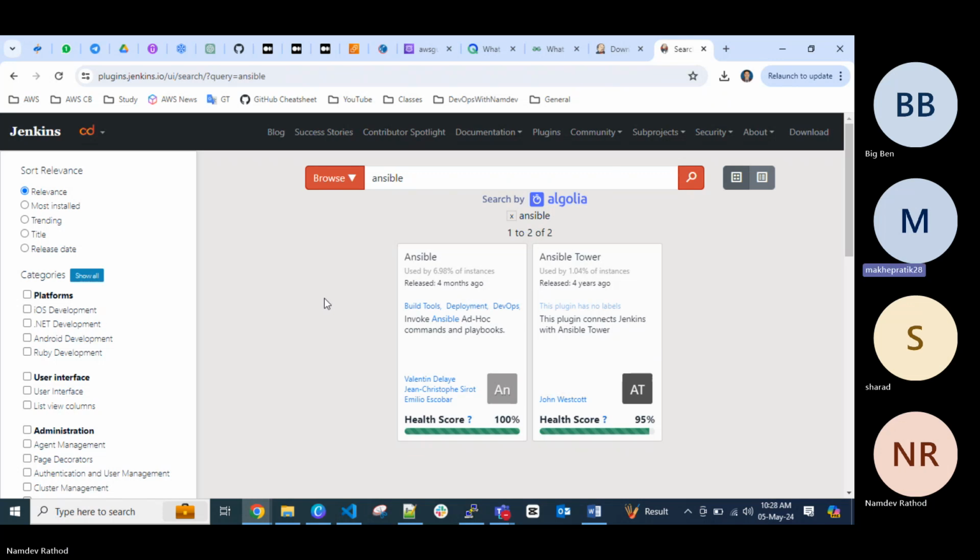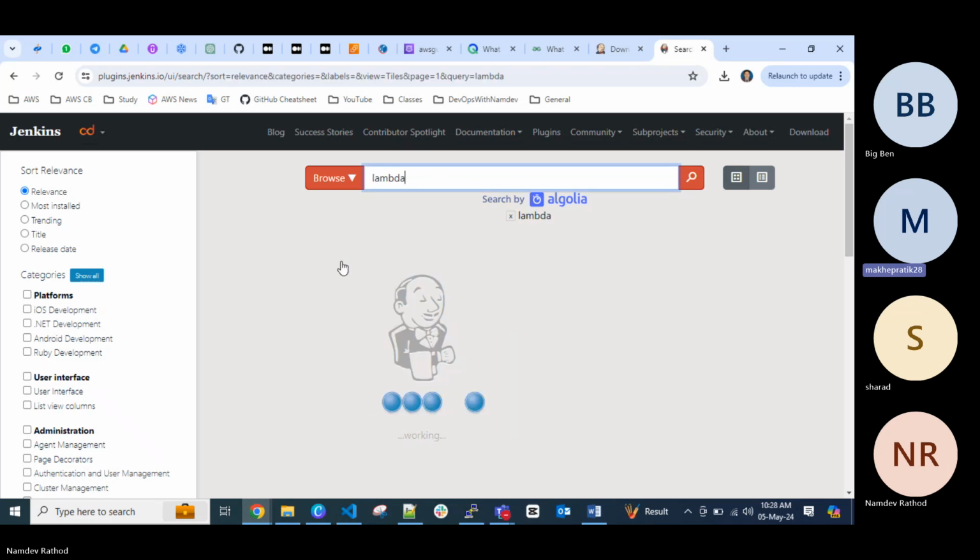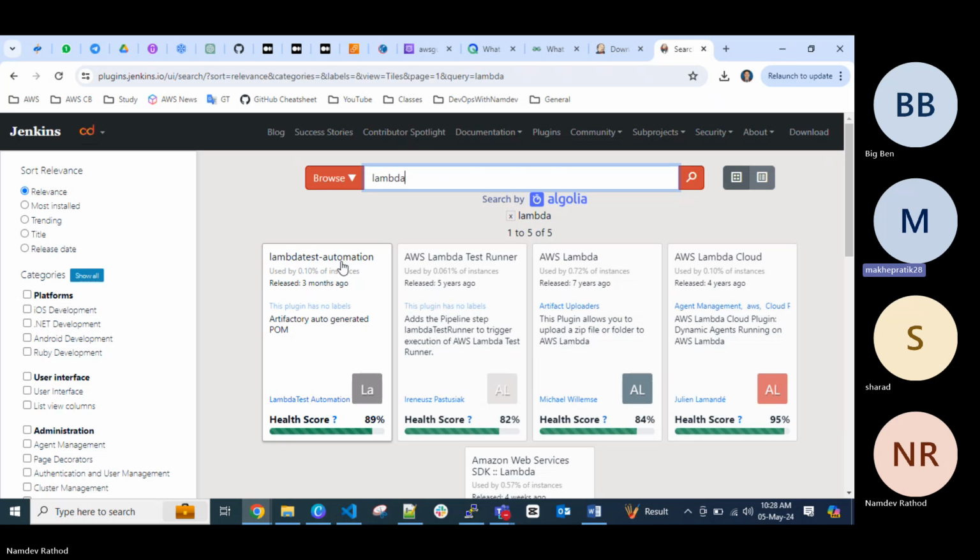Many times I'm also not sure about Ansible Tower, but many times I have seen Ansible Tower on one of the servers. It is set up in the environment, and many things are done from that. So during that time, we need to connect to that server. If our infrastructure has that kind of setup, then we might require that. Whichever supported plugins are there, we can definitely go and install them.